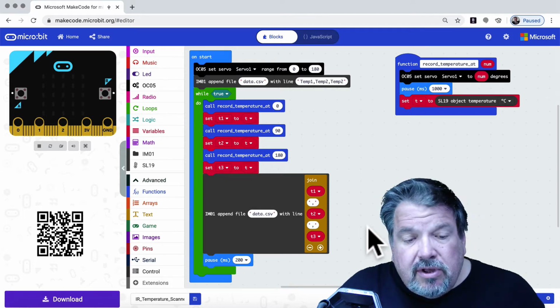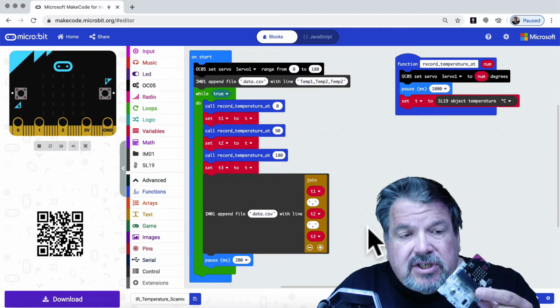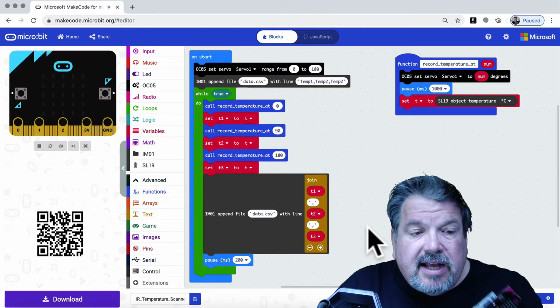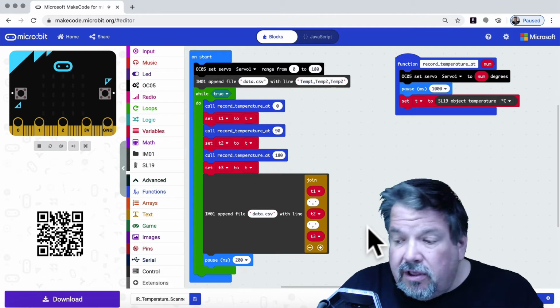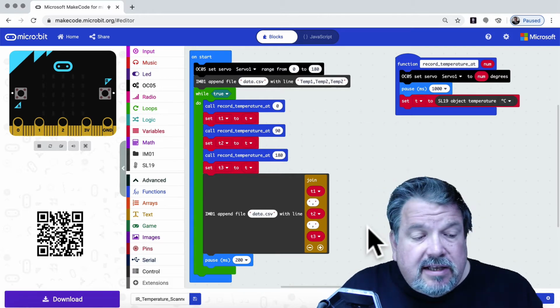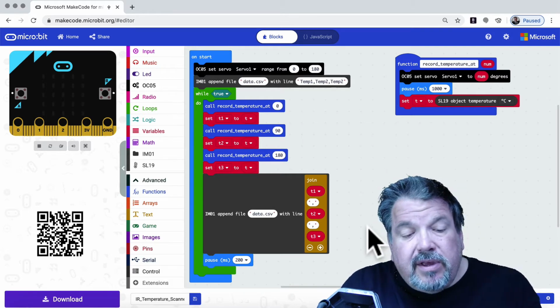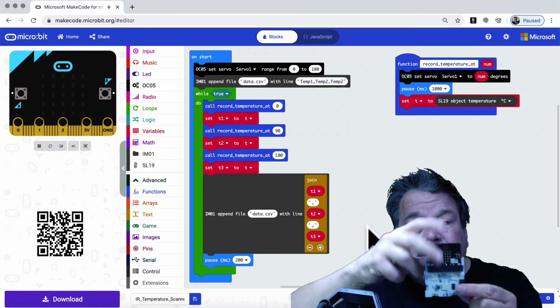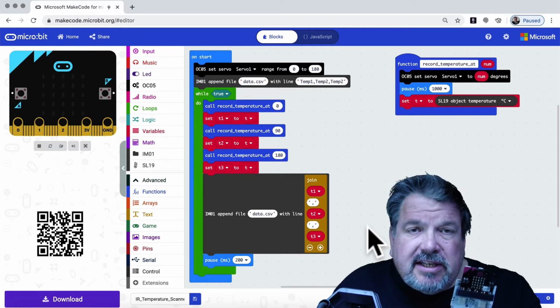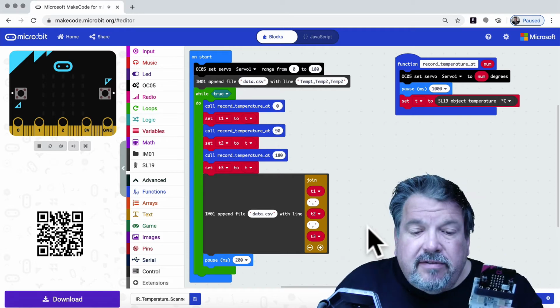So when you run this, what I suggest is that you try it out and figure out if the servo works, like in this code here, when you have that working, because otherwise you have to click this USB forward and backwards between this one and this one every time you want to test it. So you just take the servo out and you test the rest of the code.